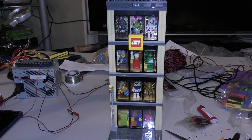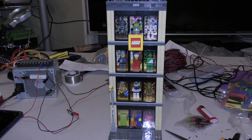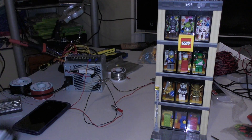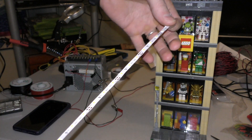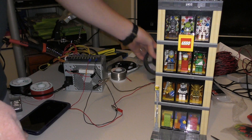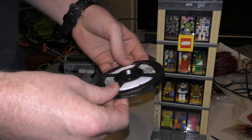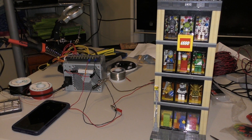Hey friends, right here today we're going to be looking at my custom Lego store. I did a video on this a while ago if you're interested in how I customized it — it's from one of the older sets. What we did today was add lights. I ordered these LED strip lights off the internet. These ones are the warm white and these ones are the bright white, and I got all kinds of different colors. It's only about five meters and it was like three or four dollars.